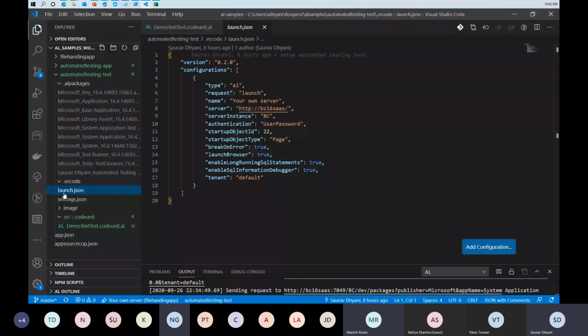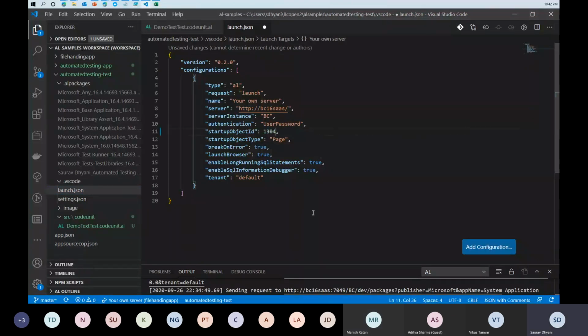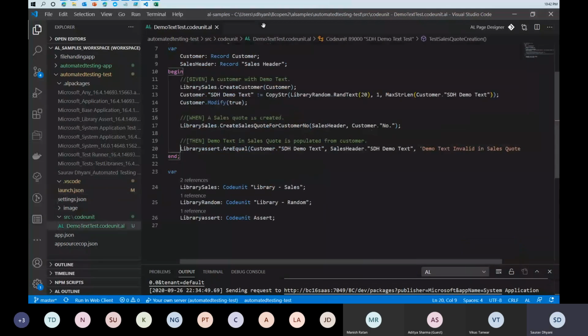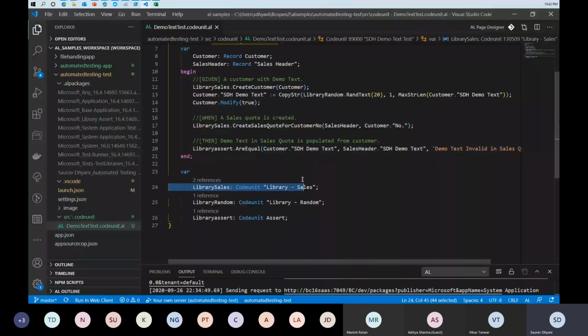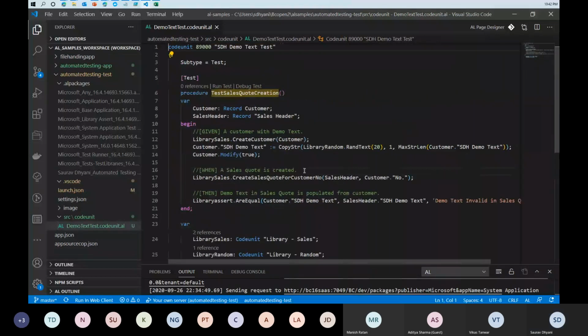Yes, sir. Because there is no logic to push it from customer to sales code. Right. So what I'm going to do is change the startup object ID of the test page. By default, it's customer. You can go there if you want, but I'm just changing it to the test page that is in Business Central. So let's publish this, and we need to test this.